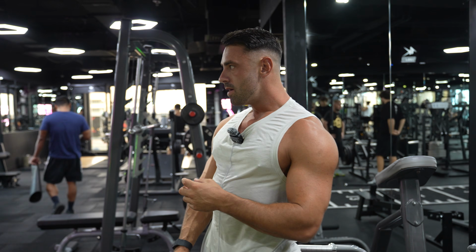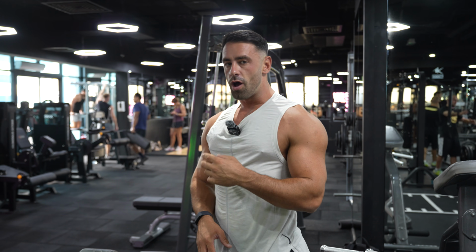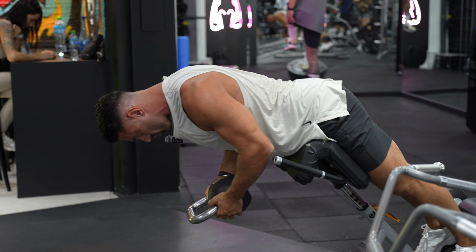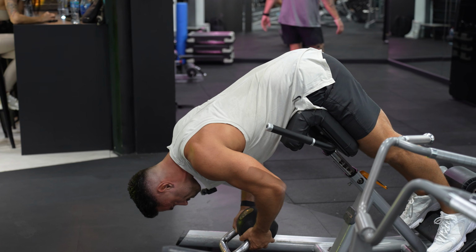Why you still do 2 pulls, 2 horizontal rows, but you can't neglect your lower back as well. I'm not a big deadlifter. I do hip hinge once a week, but that is as lower back focus as it comes. You see I go into full spinal flexion and then full extension. I'm not trying to make it a glute exercise, which is what you see a lot of the time. That's a true back extension.